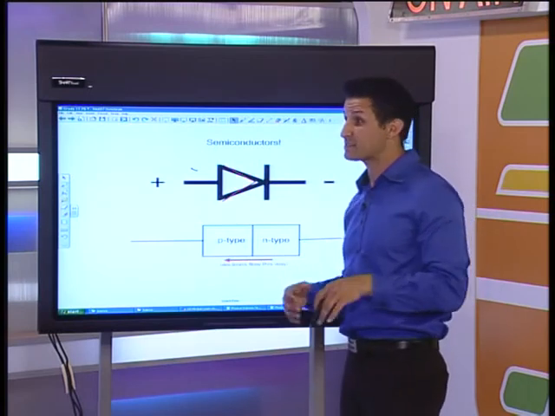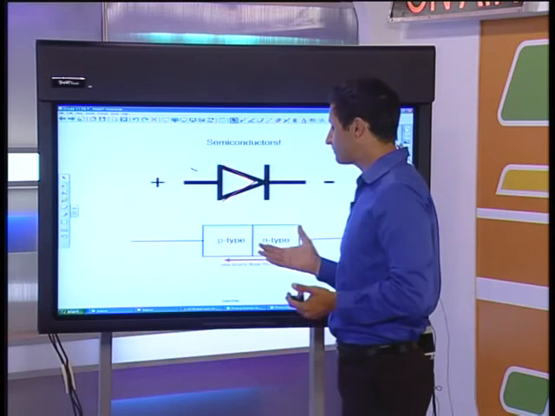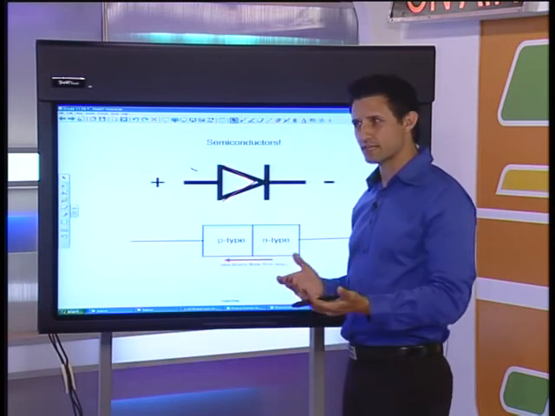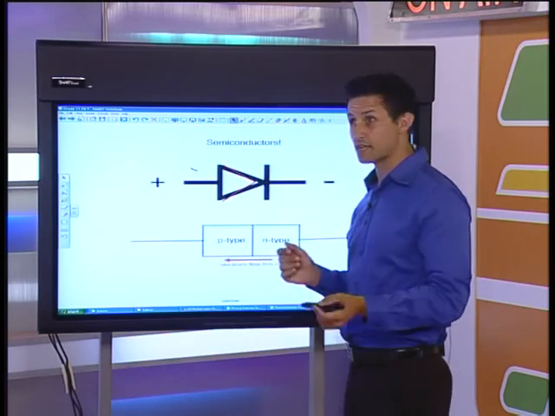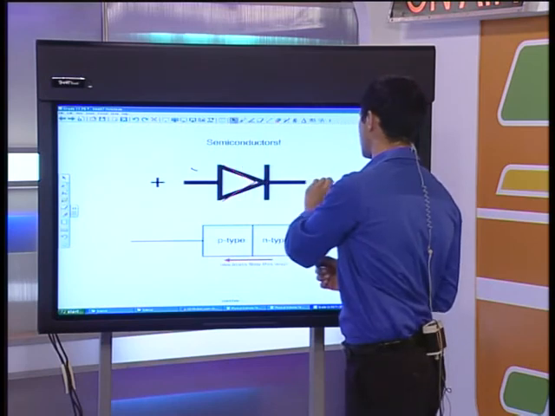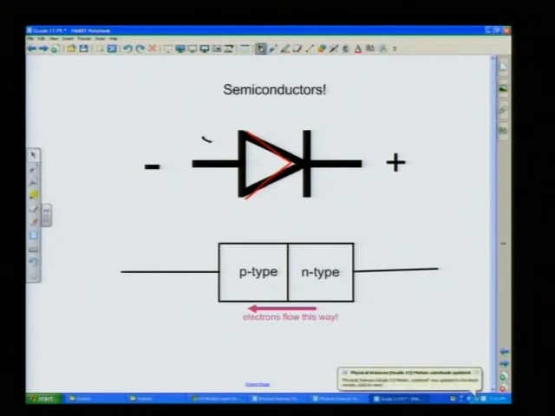Forward bias means that I allow current to flow. It lets the electricity happen. Now, a lot of people are saying, okay, well, what's the big deal? All I do is put in a wire, it will conduct electricity. Now, the real magic comes in if I swap these two around. If I take my negative and my positive and switch them around on my diode, what you will find is that absolutely no current will flow. So if conventional current tries to flow inside here, and I try to reverse my conventional current, what you'll see is that it can't flow.